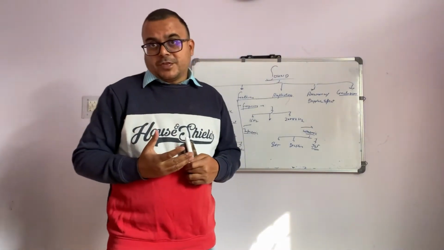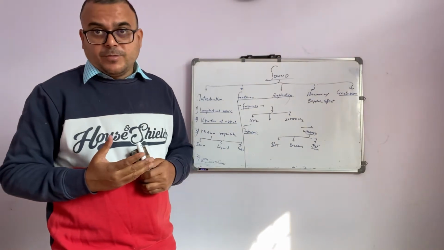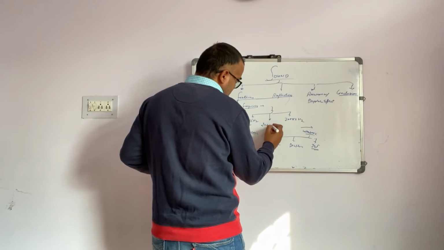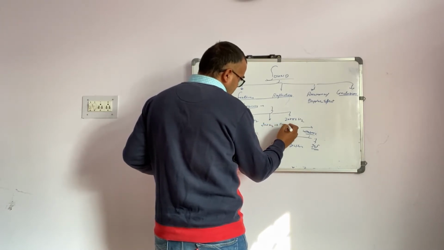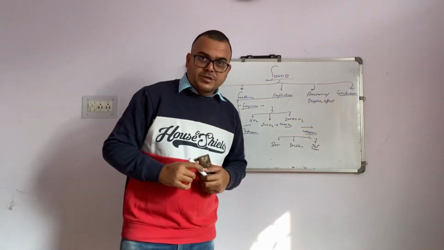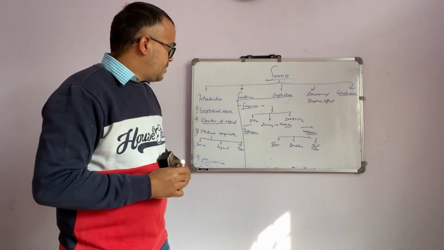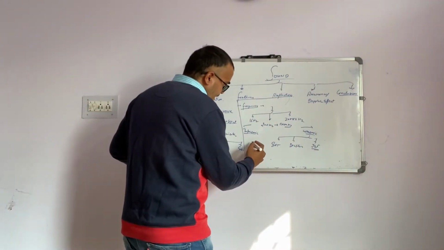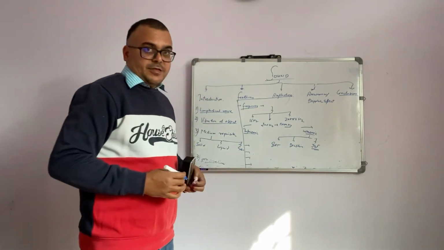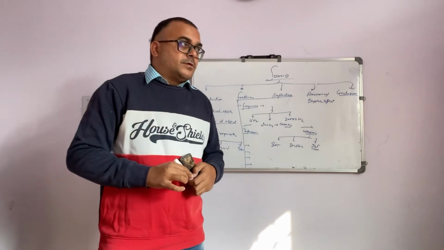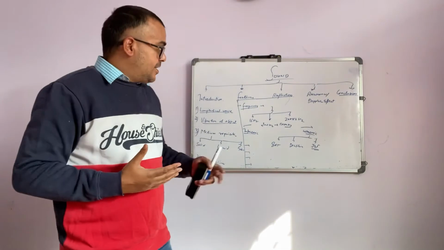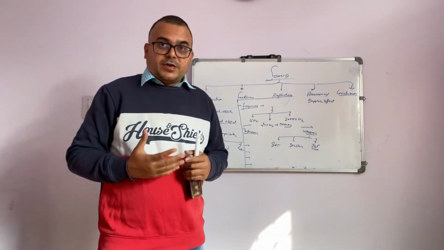The best frequency range for the human ear is 2000 Hz to 5000 Hz. This is the best frequency in which we can hear. Besides this, there are many questions regarding the frequency of sound which are asked in the exam.